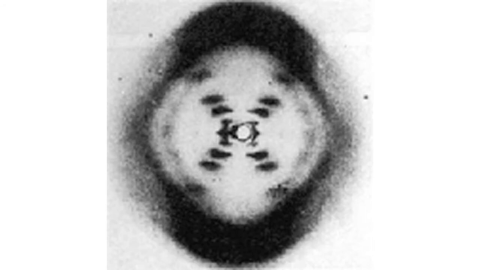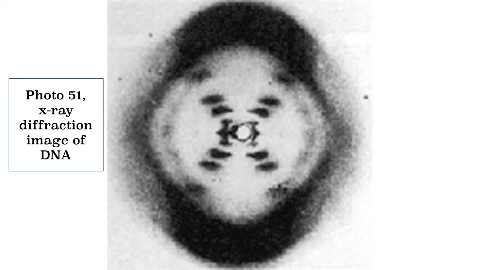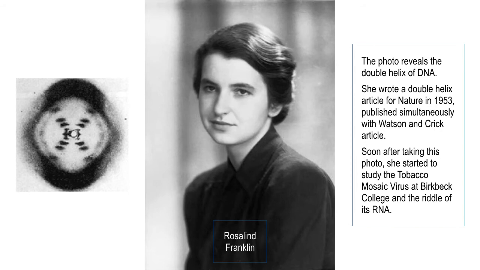That's Photo 51 — the X-ray diffraction image of the DNA molecule. Very tough to get, and in 1952 when it was made, it was a wonderful result. Rosalind Franklin is the one who did that. This is the image that definitely locks in the structure — not a triple helix, not a single helix, but a double helix, a double spiral. She wrote a paper for the journal Nature in 1953, published simultaneously with a similar paper by Watson and Crick. Watson and Crick are credited with the discovery, but it was actually based on her image, and she was able to figure it out as well.